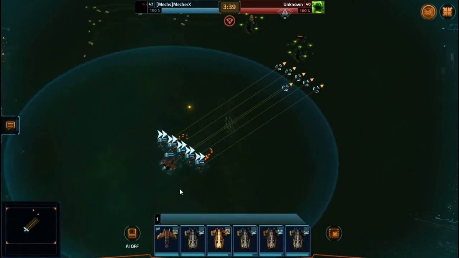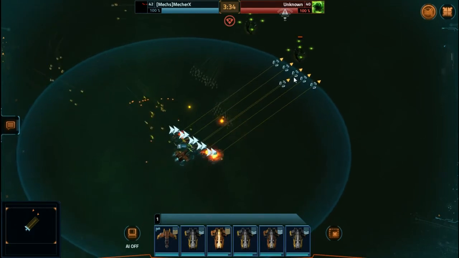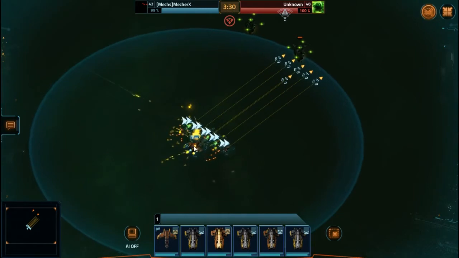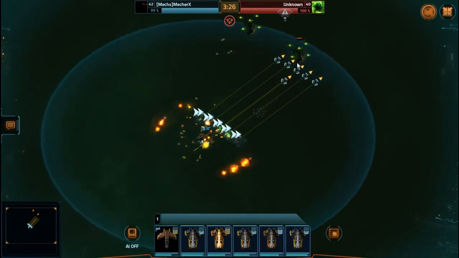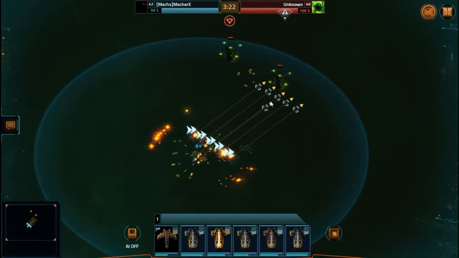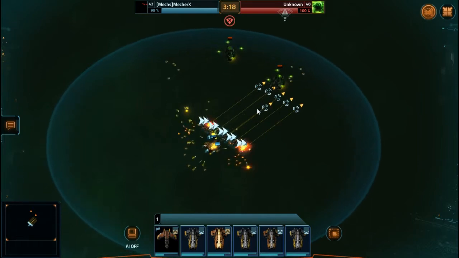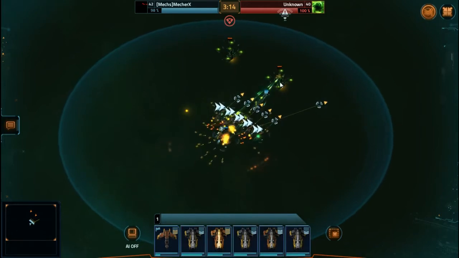But the reason I'm not ditching the carrier yet is because I still need it for up close and personal. Once you're in close, that's when you want to ditch the carrier, right around here. Actually, you want to ditch it right around the time that you start getting shot at by the Hive. And you want to more or less use it to strafe. You want to go like this.